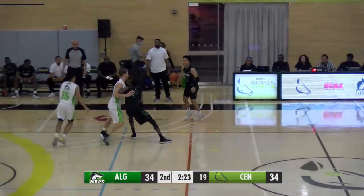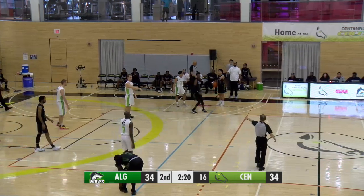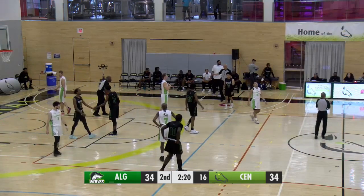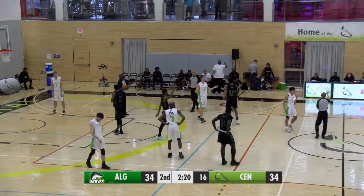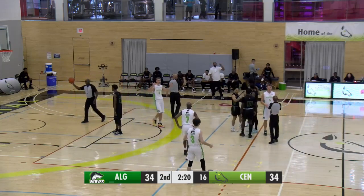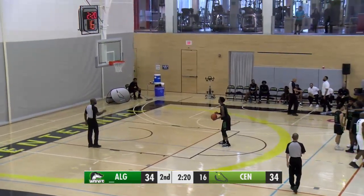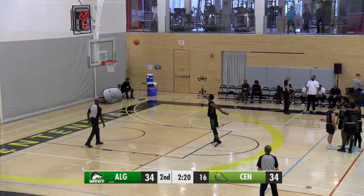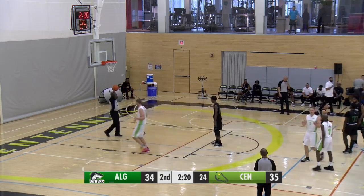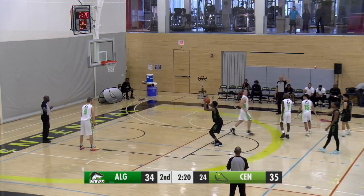I was going to say, the Wolves have been doing a good job of dealing with that press. It seems like whenever Centennial gets it truly set up, the Wolves work the ball to a shooter in the corner over there. And Galazza, whether it's McLellad or Shallow bringing the ball up for the Colts, Galazza is right there with them. Yeah, he's been pretty solid defensively so far today, really getting in the face of the Colts ball handlers.